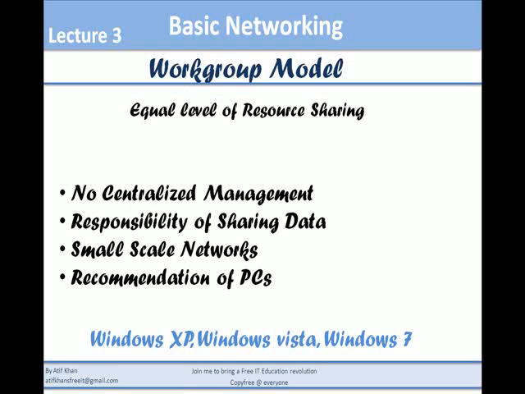First of all, the workgroup model. In a workgroup model, equal level of resource sharing exists. What does it mean? It means that every computer in a network is responsible for its own resource sharing. It is not dependent on any other computer. Any computer is not responsible for the resource sharing of another computer or the activities of the network. Every computer in a workgroup architecture is solely related with its own resource management.